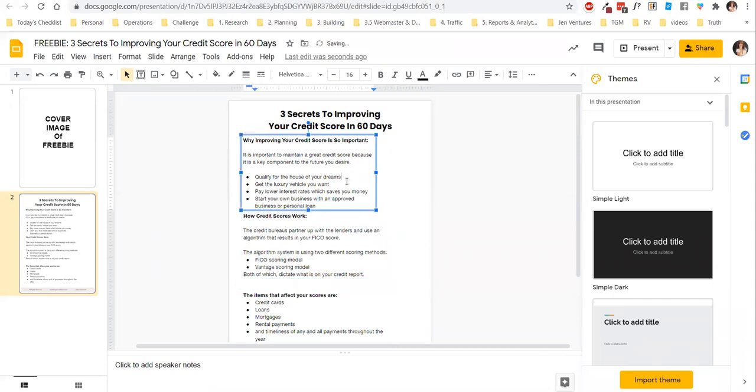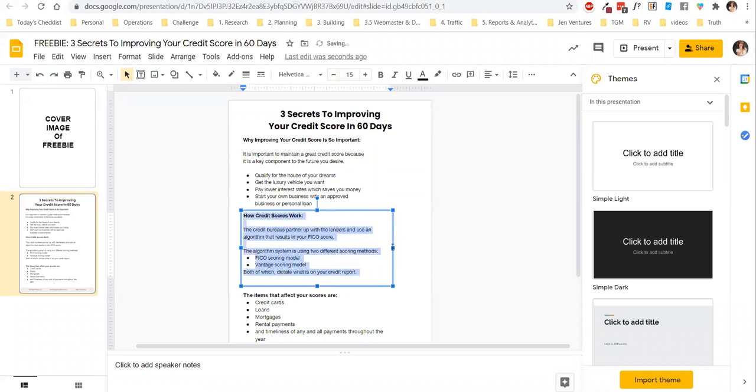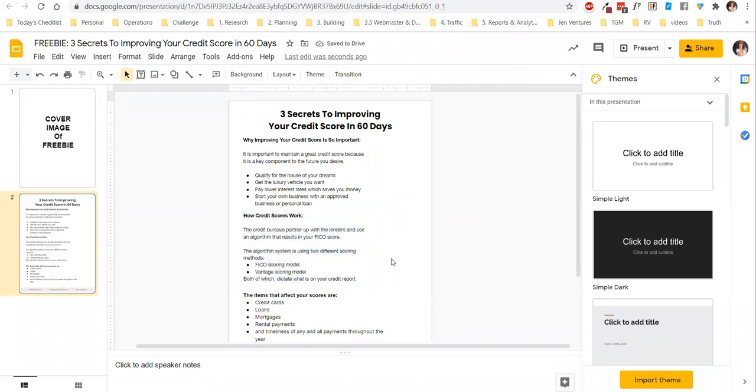So instead of 16, we can make it 15. Because anything over 12 is readable. All 15. And then if we're going to put a picture here, we should put one here and put one here.